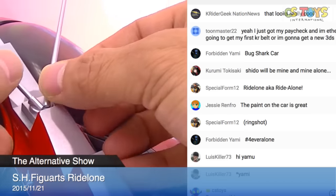All right, I believe it's obvious that the Ridelone design is based on the Kamen Rider mask, because it does look like a mask. Antenna. Yeah, there you go. Oh, okay. So, what a beauty. Alright, and I'm going to turn the table and enjoy the first view.